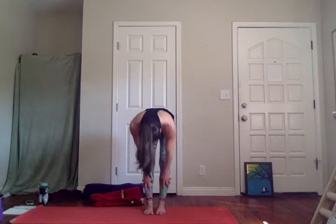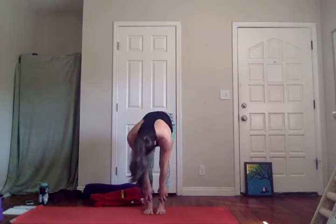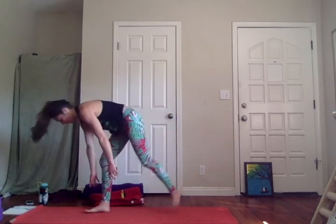Inhale, lift halfway, lengthen. Exhale, fold. Step a foot back, doesn't matter which one. Basically, what we're doing is we're coming to wide legs horizontally on your mat. So just step whatever foot makes sense so that you can get those wide legs. Okay, and then we're going to start by bending the right knee and coming into warrior two on your right side.